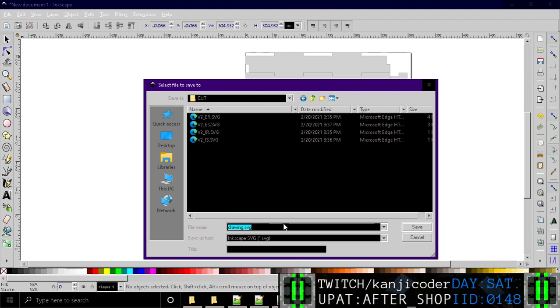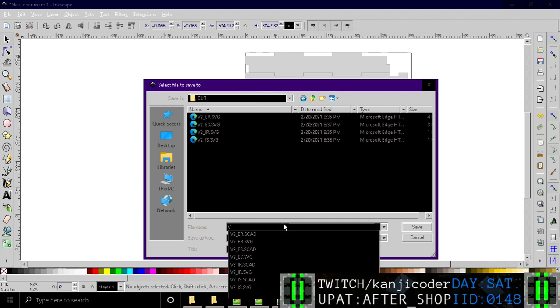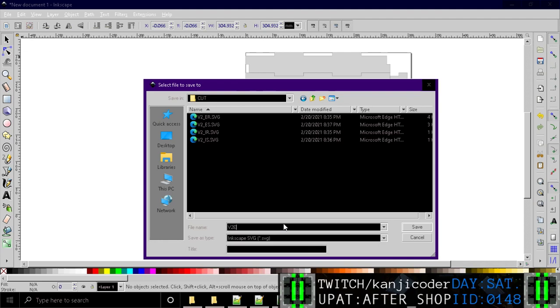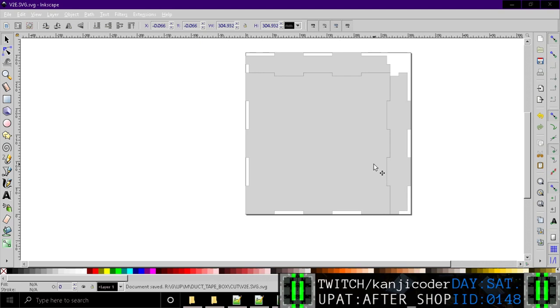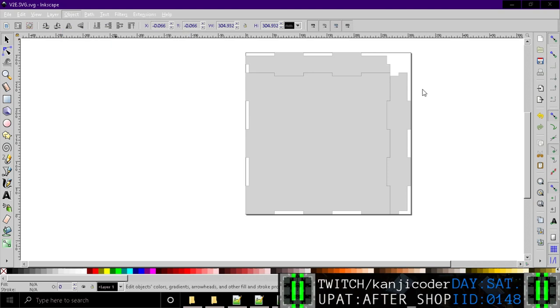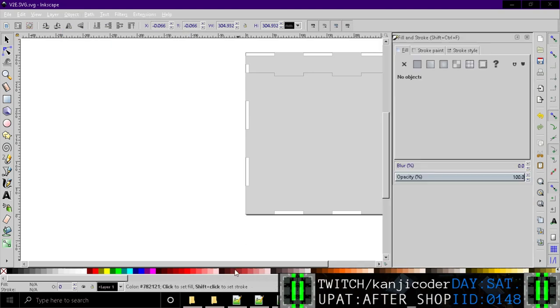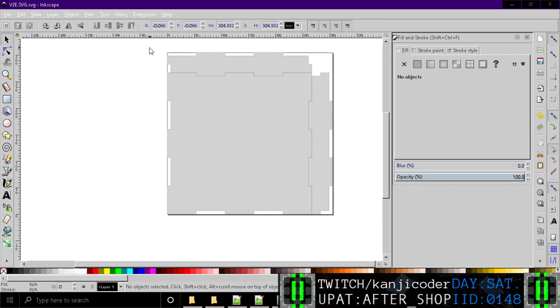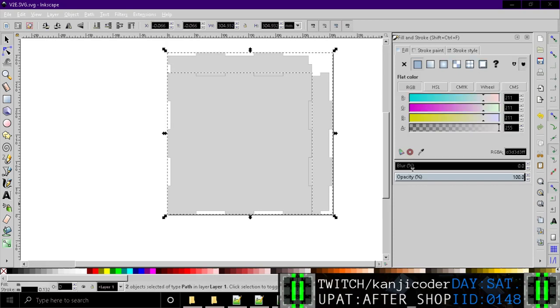So we're going to call this, technically this is v2 exterior, right? v2 exterior dot svg. Okay, so it's just a composite of those two files, right? It has the square and rectangle in them, and it's the exteriors. So now we need to go to fill and stroke here, and we need to change some settings for the laser cutter. Now this may differ depending on how your laser cutter works, but for an Epilog laser cutter, we need to select all this, and we have to go into the stroke style.